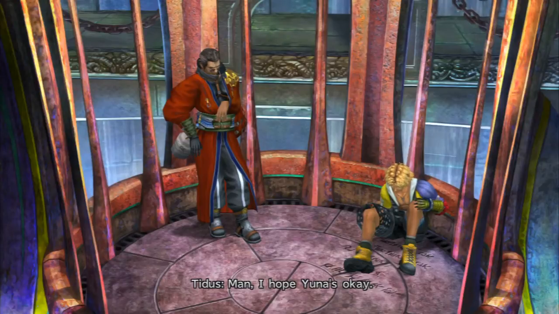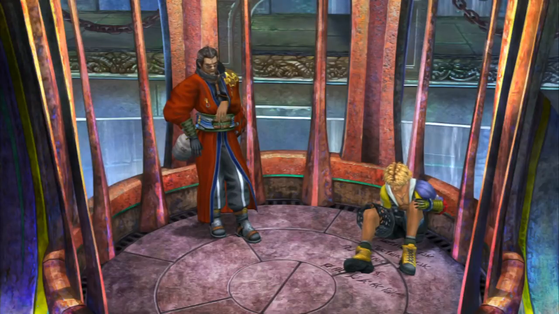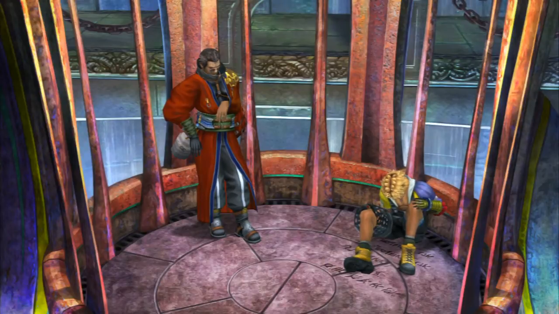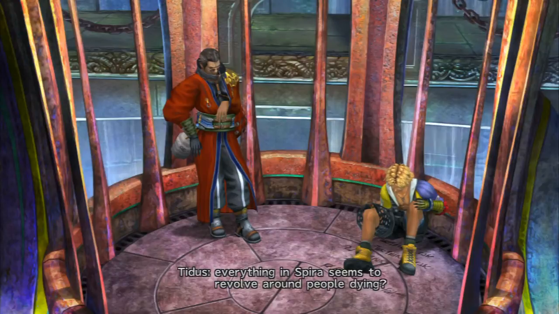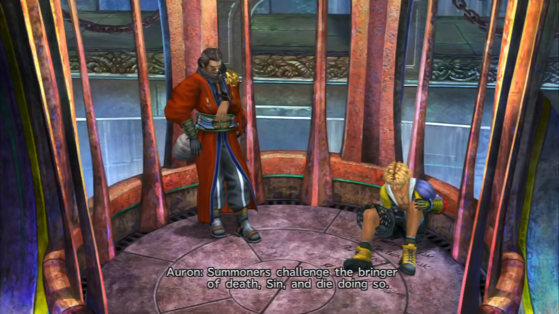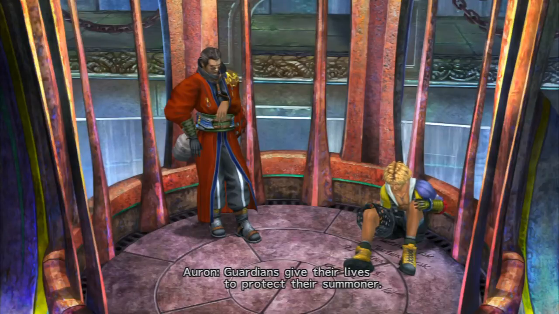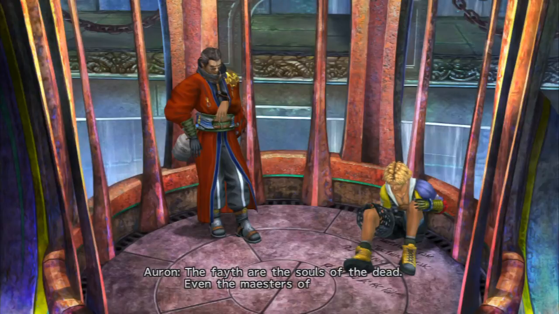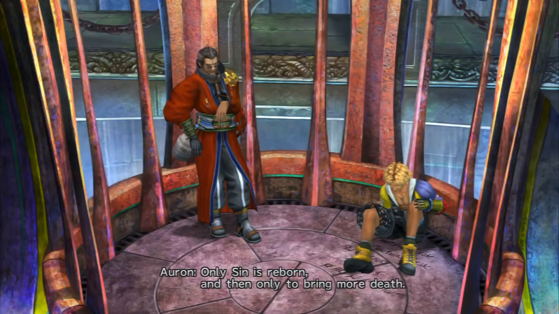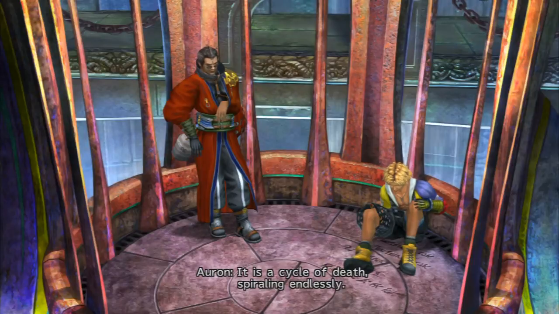Man, I hope Yuna's okay. She's strong. She'll make it. She'll make it? What, so she can die? Why is it everything in Spira seems to revolve around people dying? The spiral of death. Huh? Summoners challenge the bringer of death, sin, and die doing so. Guardians give their lives to protect their summoner. The Faith are the souls of the dead. Even the maesters of Yevon are unsent. Spira is full of death. Only sin is reborn, and then only to bring more death. It is a cycle of death, spiraling endlessly.